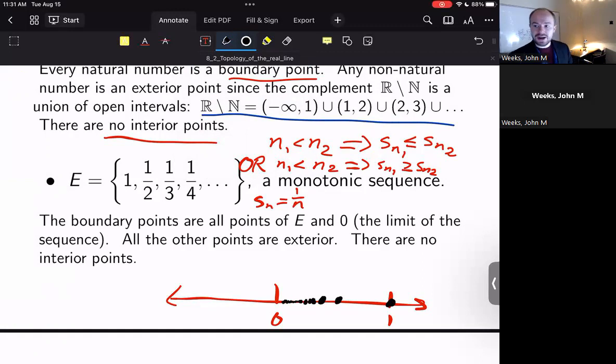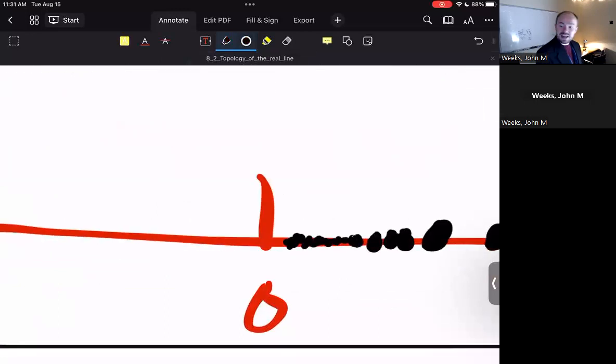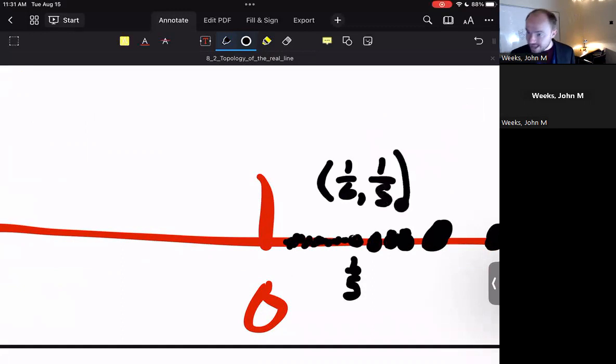But the question is, are any of these points going to be interior points? The answer is no. Even though if I look closer here, it looks like a lot of the points touch each other. That's because whenever I draw a picture of this, there is a kind of vision problem that we end up having of just drawing the picture instead of seeing what it actually is. That is, these points have thickness. And the point 1/5 is not going to have any thickness to it. It's just going to be the point 1/5. That means anything in between 1/6 and 1/5 is not inside of this set, for example. All of those are going to have to be exterior points.